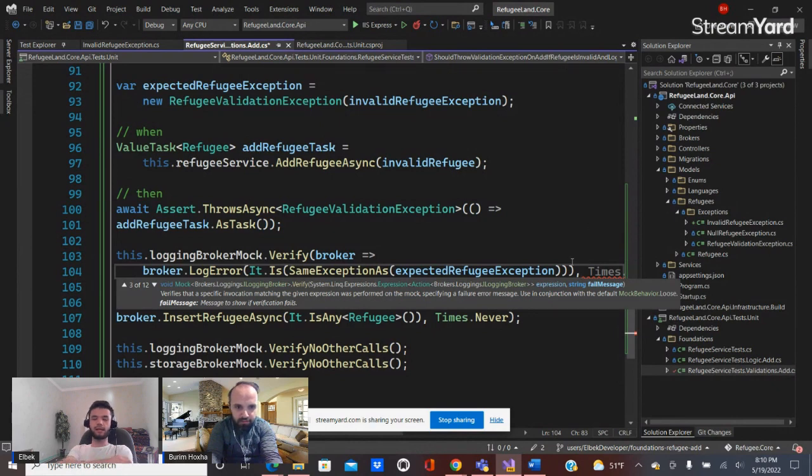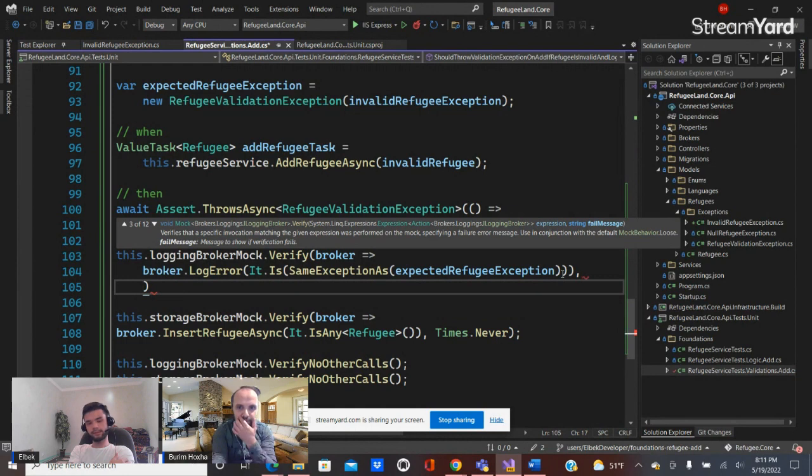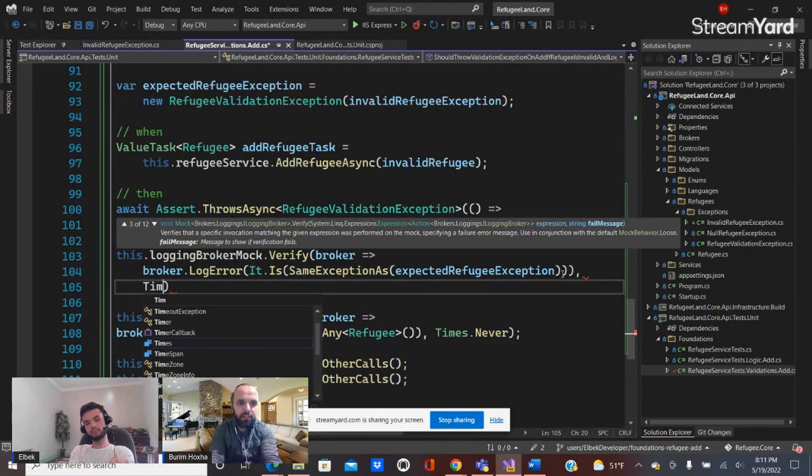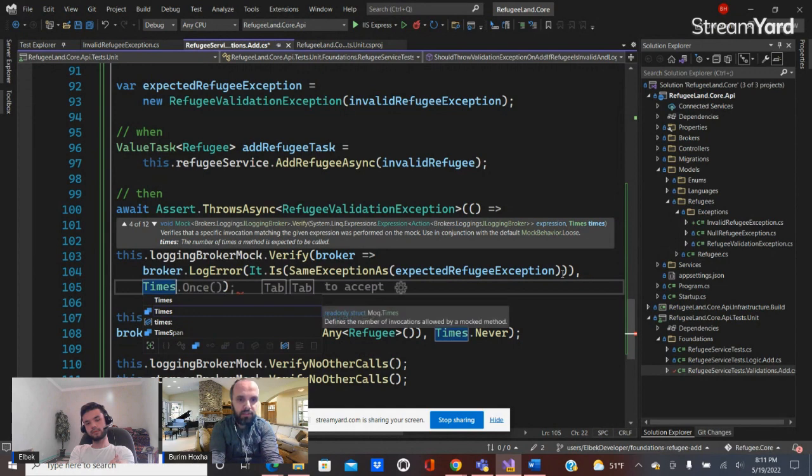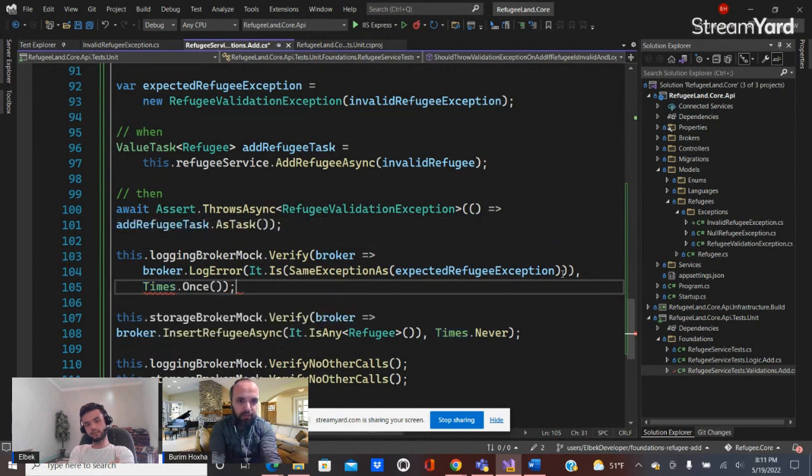Just give it a new line. Then click times dot once. Tab. But you don't need the brackets after once. Okay, done. So it's working.